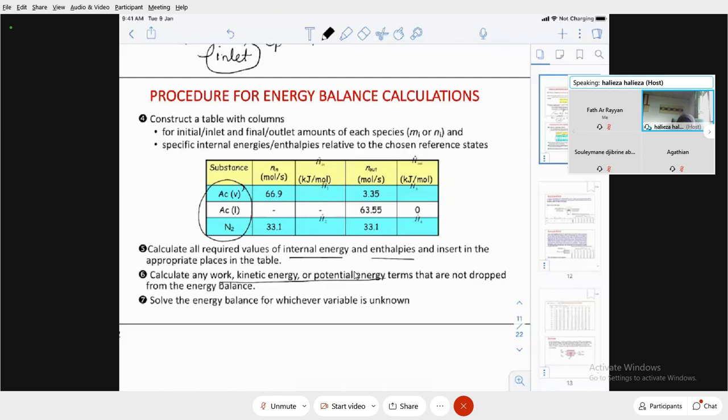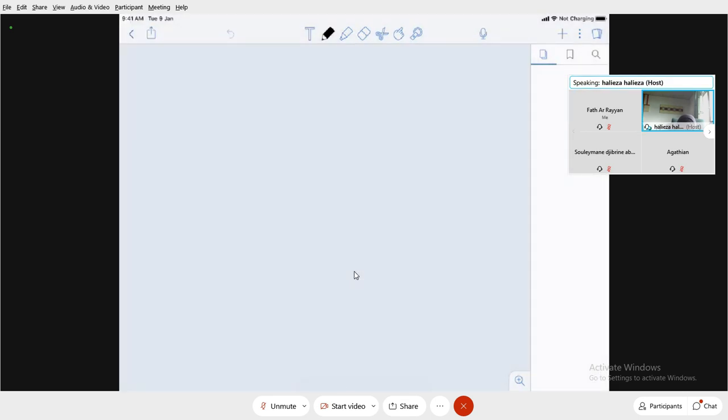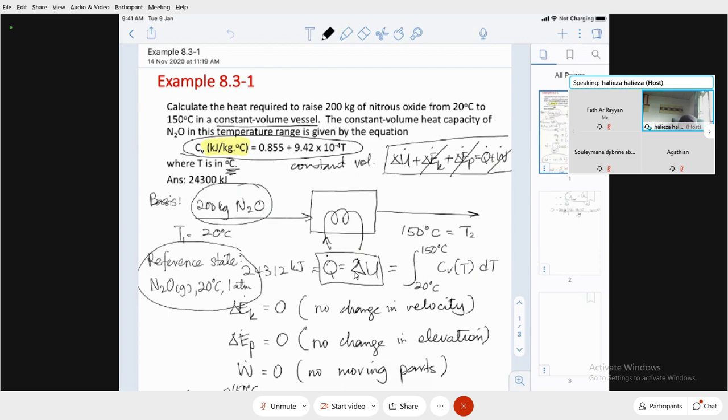I have followed that actually when we did example 8.31. I did not solve for the material balance because we know inlet is the same as outlet, so we don't need to do the material balance. We did write down the basis. We write down the reference state, which is the inlet. I write down the equation for the constant volume, which is a closed system. After that, you write down your enthalpy, which is 0 for the first condition, and this is your enthalpy for your second condition, which is your outlet.